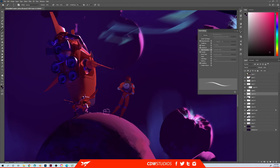The boolean here for our landing gear, so we'll have to paint that back in. We still have the hatch, but we lost the actual recess in the hull. My fault for not checking that.